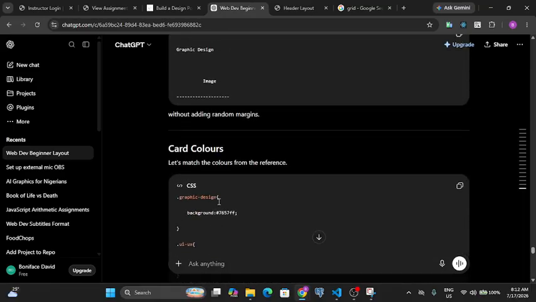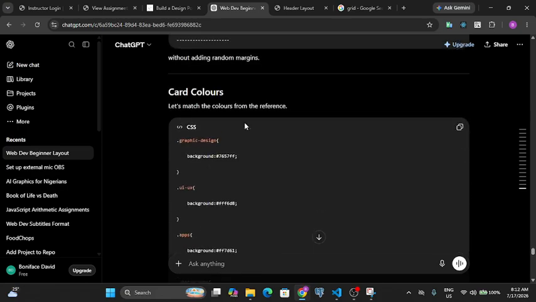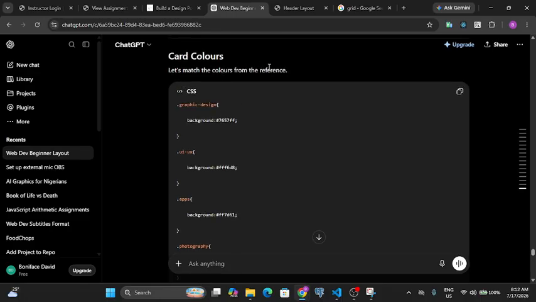is let's finish up with this style. They will not tell it. There's a simple way to invert the symbol. I want to see whether it will tell me to use that particular method, or it would want us to do the long method. Alright, so we start adding color. It says let's match the color from the reference. So for graphic design, we have this.